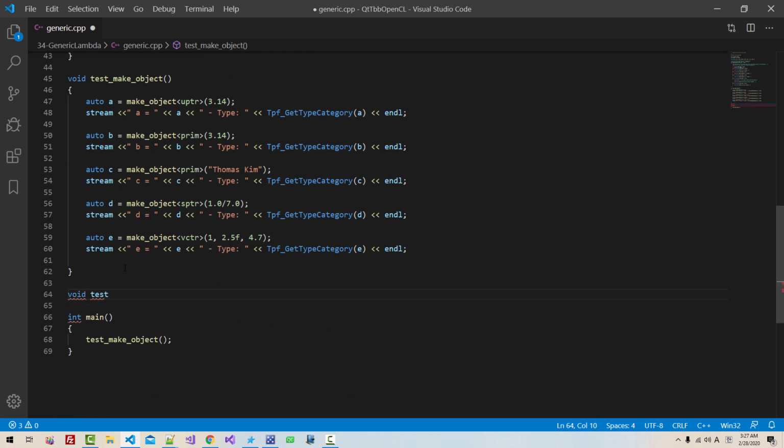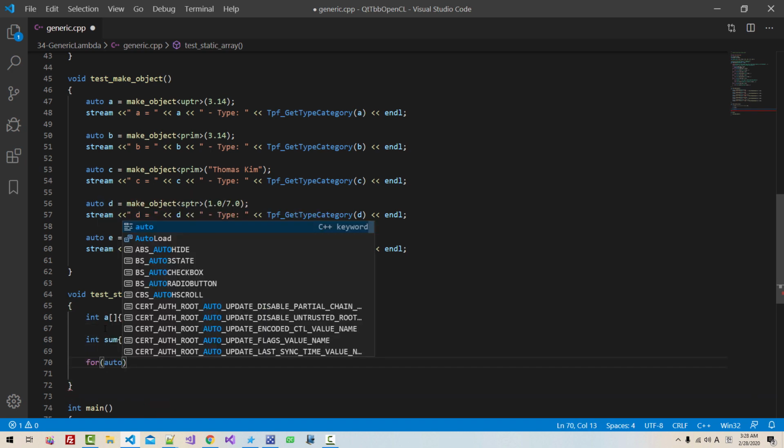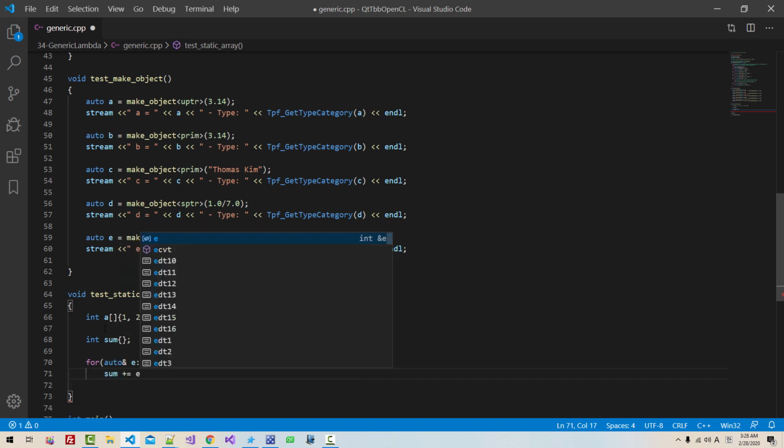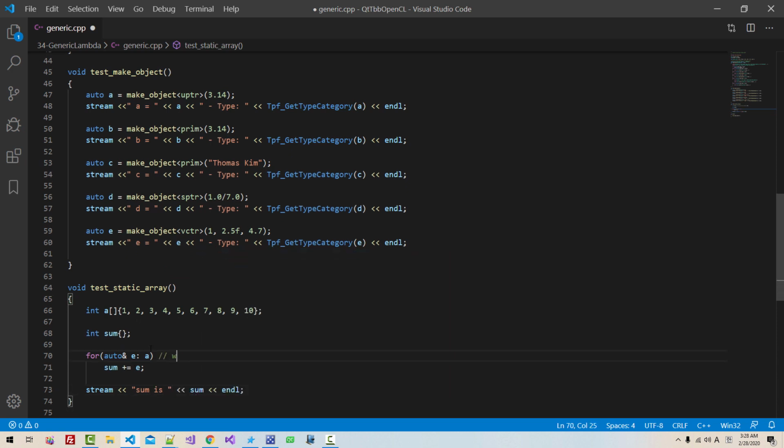Void test static array. int a 1 2 3 4 5 6 7 8 9 10. We can evaluate the sum of this array like this. int sum, for auto e a, sum += e, stream sum is sum, and there we used ranged for.